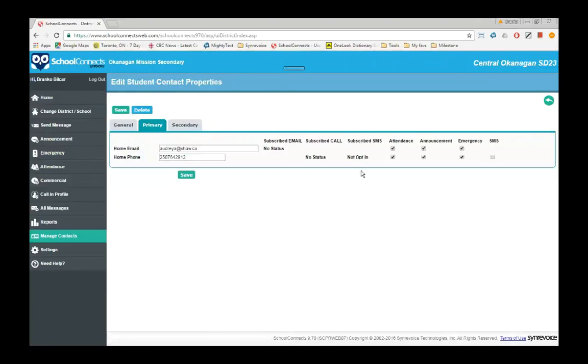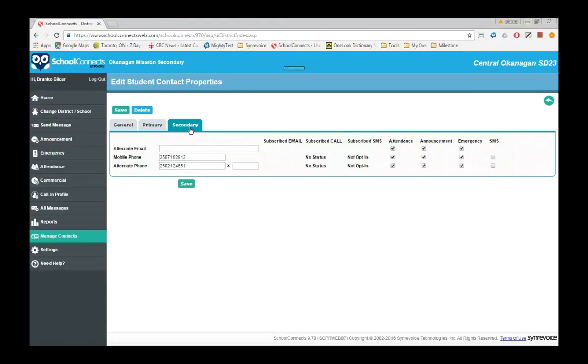Okay, and once their subscription settings are changed, for example, subscribed SMS, it'll say opted in at that point. And there'll be a checkbox under the SMS checkbox. On the secondary tab as well, you can see we have mobile phone number, an alternative phone number, and extension. These can be workplace phone numbers and extension. All the same items appear in the line for each one of these delivery means, the subscription status, the various messages which can be toggled off and on.